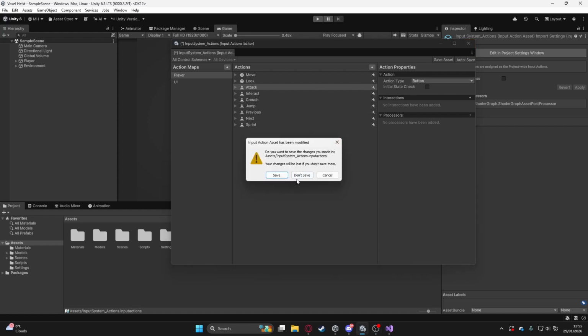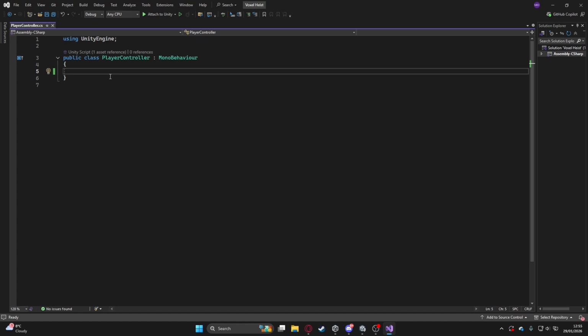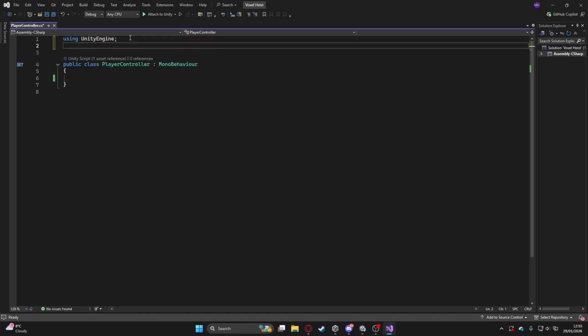So if I close this, I won't save because we didn't really make any changes, and open our player controller script, we can start by adding another using at the top. I believe I explained this many episodes ago now, but using allows us to get a library which has code within it. It makes it easier on our end to interact with different things, but Unity has its own different sub-libraries. So I'm going to be using UnityEngine again, but I'm going to do a dot and have InputSystem, which will allow us to use the built-in input system.